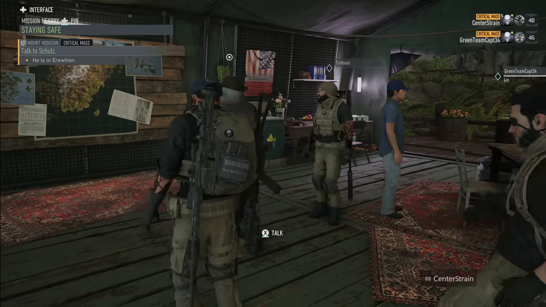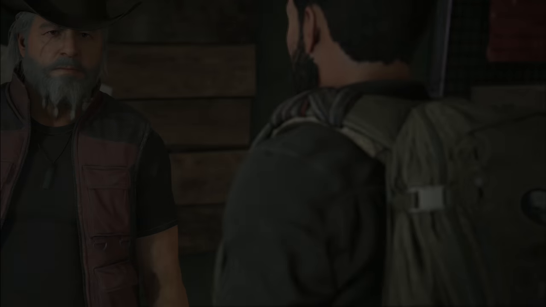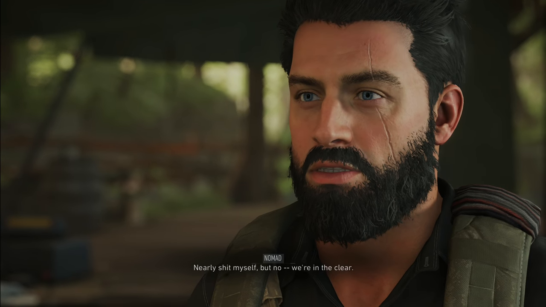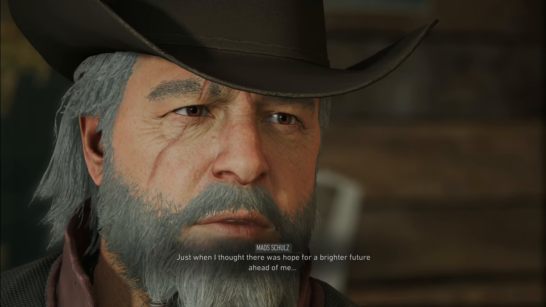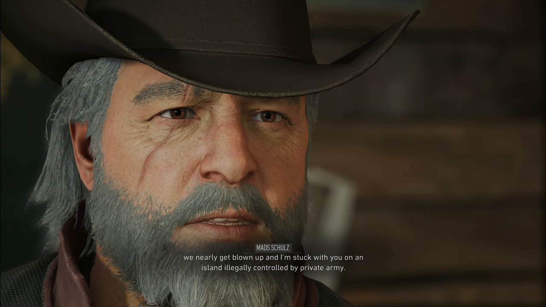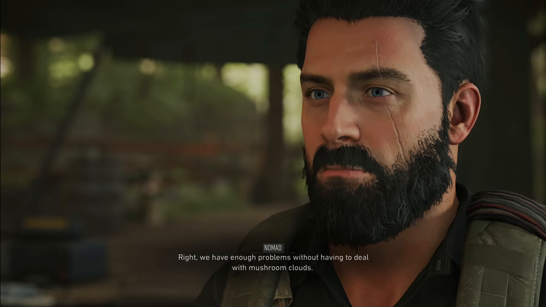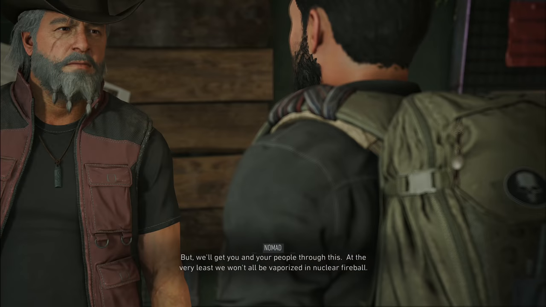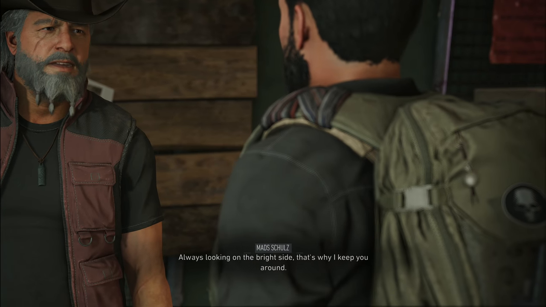Hi, you ready? Yep. Should I be preparing to meet my maker? Nearly shit myself, but no, we're in the clear. Just when I thought there was hope for a brighter future ahead of me, we nearly get blown up and I'm stuck with you on an island illegally controlled by a private army. Right? We have enough problems without having to deal with mushroom clouds. But we'll get you and your people through this. At the very least, we won't all be vaporized in a nuclear fireball. Always looking on the bright side, that's why I keep you around.